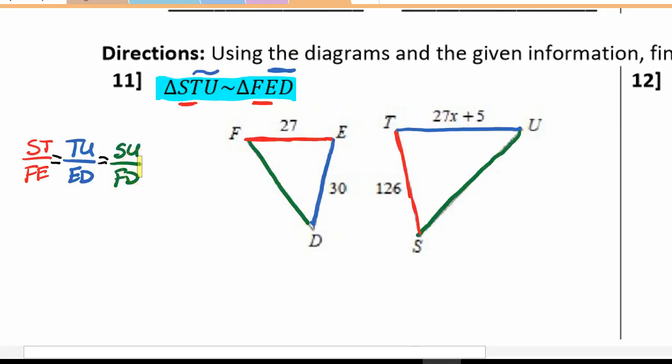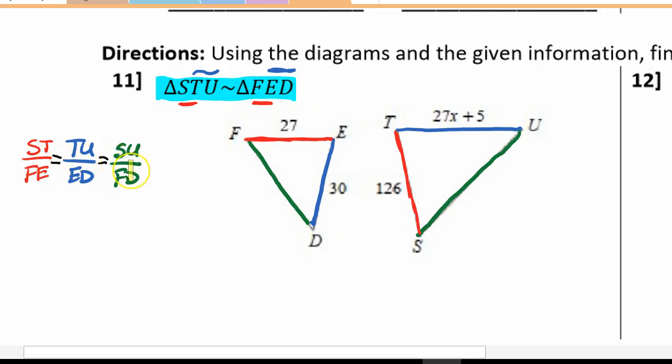Now it's very important to note I'm using the similarity statement to help me know which sides match up with which sides. That is important because obviously these triangles have been maneuvered and turned, so we should not use our eyes to justify and say, oh, I think this matches up with this because it's both on the top. No, that is in fact incorrect. We are using the similarity statement to help us figure out the sides.